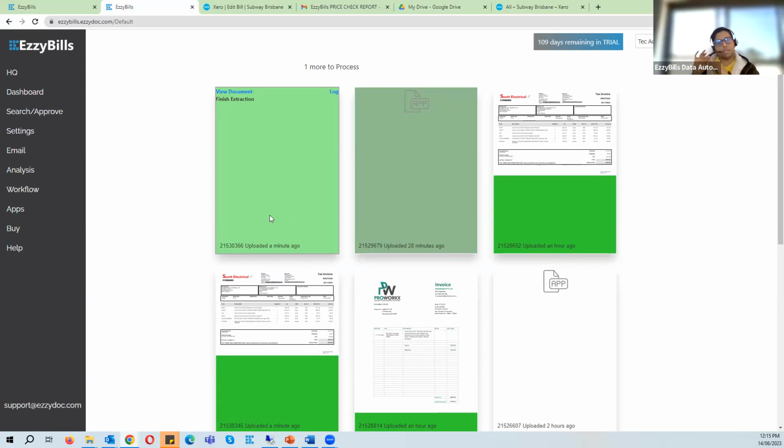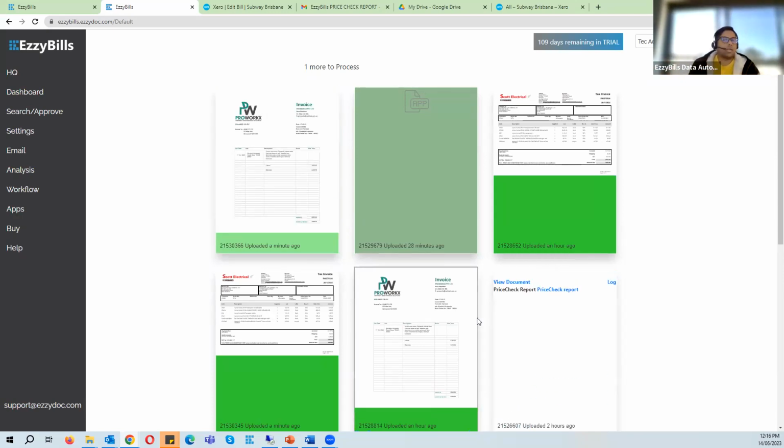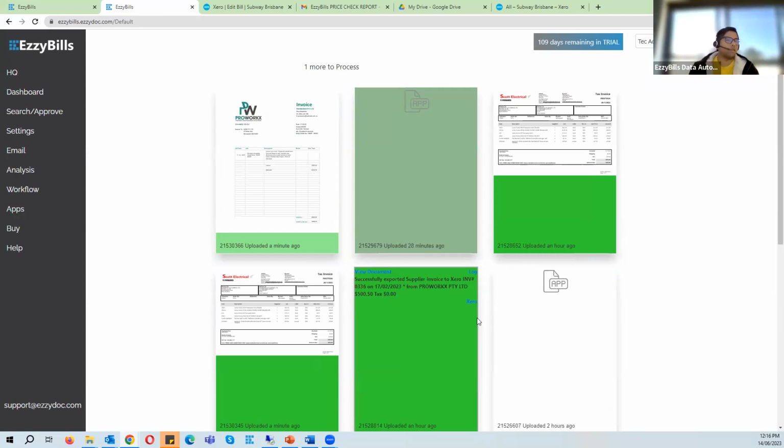So we can customize your workflow irrespective of the sources you're getting your bills from. Someone is using a mobile phone to upload, your suppliers are sending them through email, you are sending them through email. If there are multiple sources you're getting bills from, after it is processed, we can export it and store one copy to either Google Drive or Dropbox. It's a simple workflow customization. It takes us less than 5 minutes.